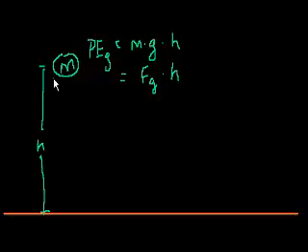Well, we know that if something has potential energy, and nothing's stopping it, we just let go, then with gravitational potential energy, the object will start accelerating downwards, and a lot of that potential energy, and eventually all of it, will be converted to kinetic energy. So potential energy is energy that is being stored by an object, a kind of notional energy that an object has by virtue of where it is.